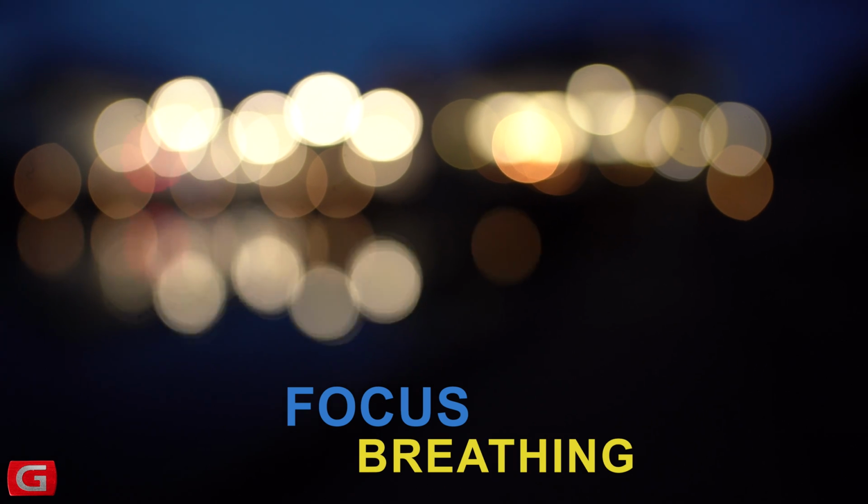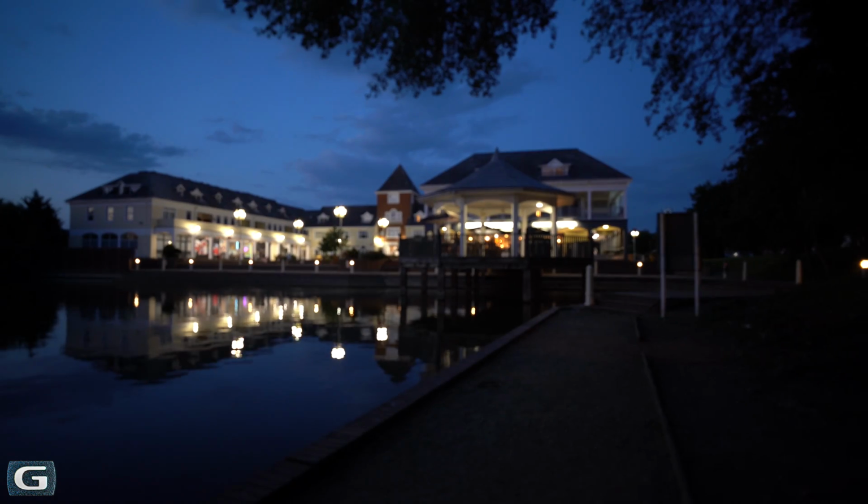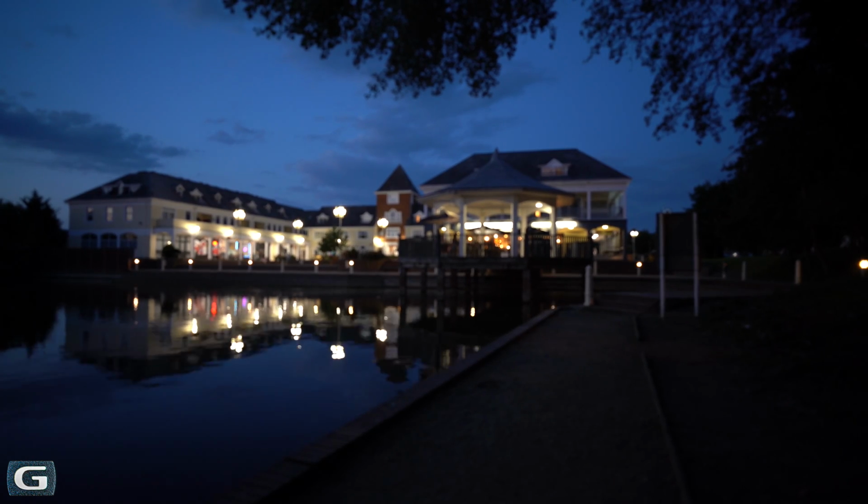Right, so far the G has been holding up very well against the G Master, but if there's one test where neither the G Master nor the G are doing very well, it is focus breathing. I would say the focus breathing on these two lenses is more or less the same, and it's quite severe. So if you intend to use this lens for video work and you're gonna be focus pulling from minimum focus distance to infinity a lot, that's something to consider.